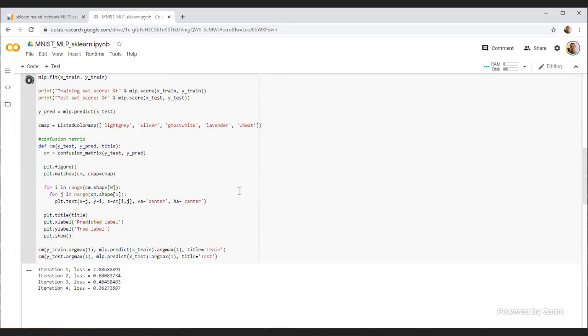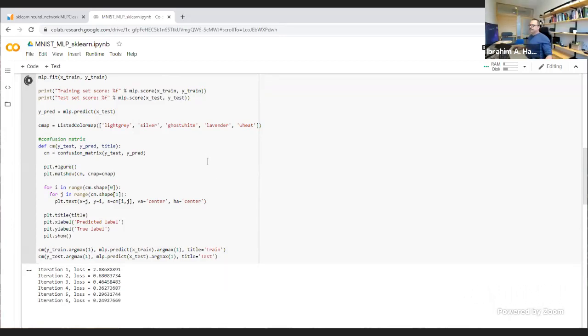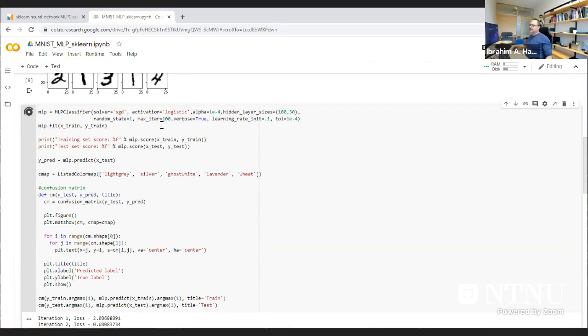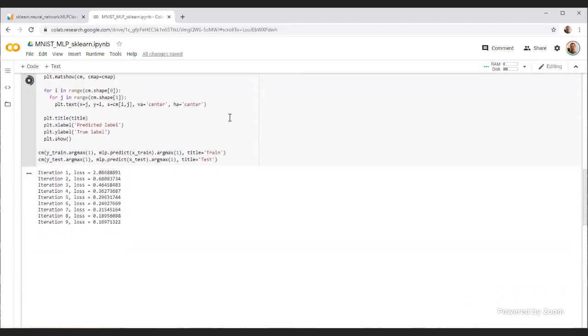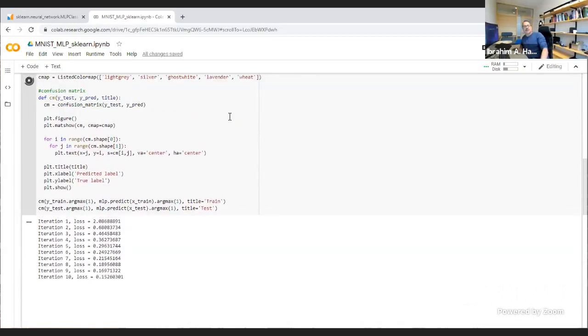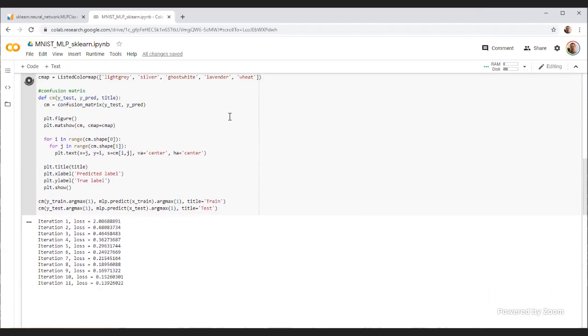If I can ask, how do we interpret the loss? For example, iteration 1, the loss equal to. What is the interpretation of this one? I mean, yes, it's a loss function. No, I'm talking about the results. You are talking about what? The results that we see, iteration 1, the loss equal, iteration 2, iteration 4.